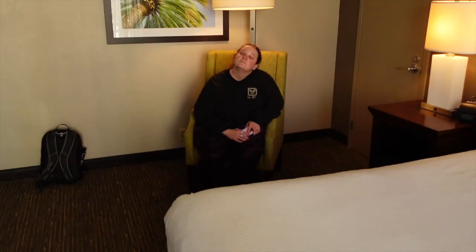But Sherry, before we freshen up, thoughts on this hotel? I think it's nice. I like how open it is. It's not just one sliding door, both doors open all the way, so we basically have a whole open room. Yeah, it's really nice. It definitely feels like a standard, super basic hotel in the hotel world. There's nothing that really stands out about it.